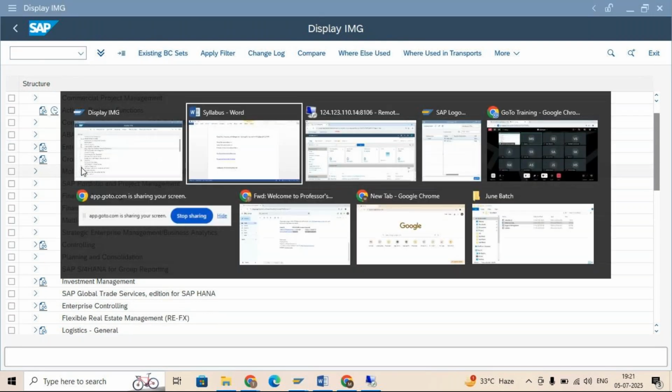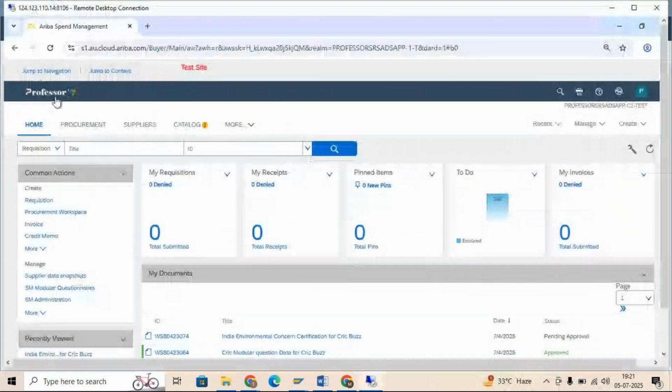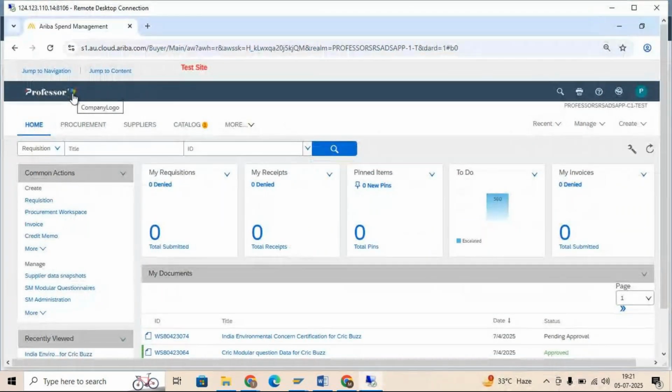So Ariba Cloud is not an independent software. It is dependent on an ERP. It may be SAP ERP or non-SAP ERP. So what activities do we do here? The entire supply chain management activities from sourcing to the payment. I mean not the payment, till the invoice processing. The payment will again happen in the S4 system only, S4 or backend system. As of now, we don't have a feature to process the payment in the Ariba system.